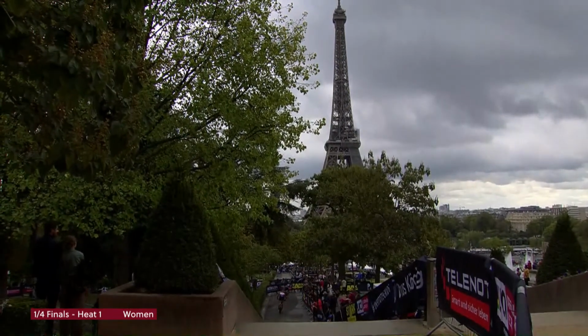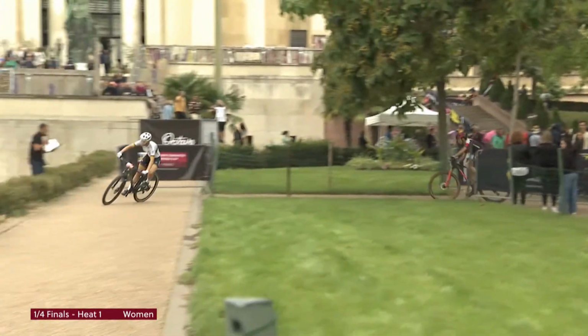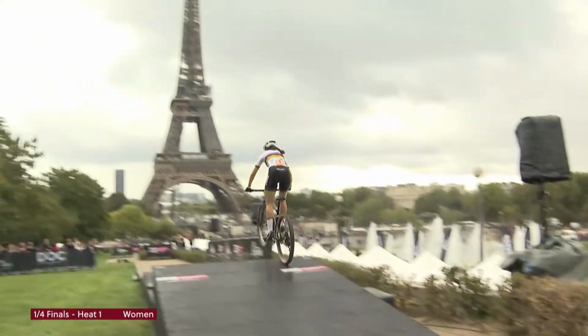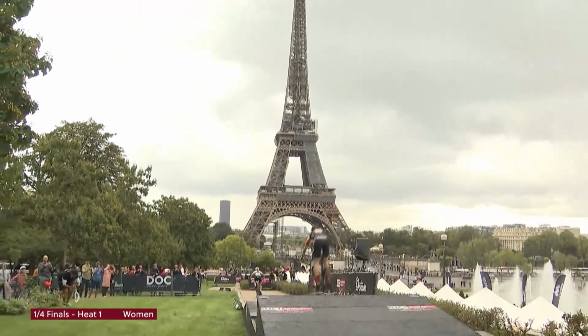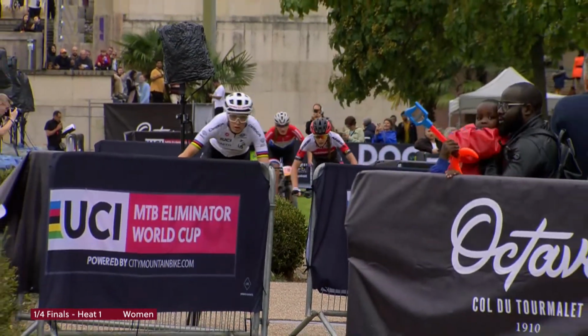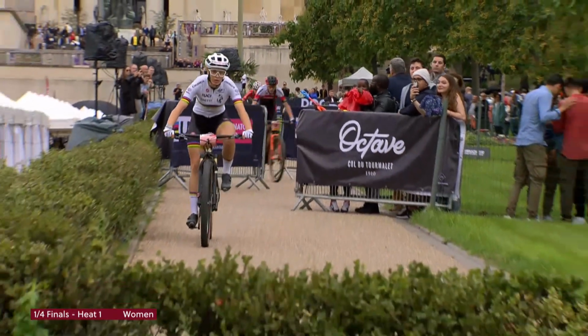And at the moment, certainly it looks to me like we've got a pretty smooth run for Tormena. Hoivet, though, could be eliminated. De Vries and Barecki. De Vries right in the mix, and we've just seen Tormena going straight clear over that big jump on that descent down and in.